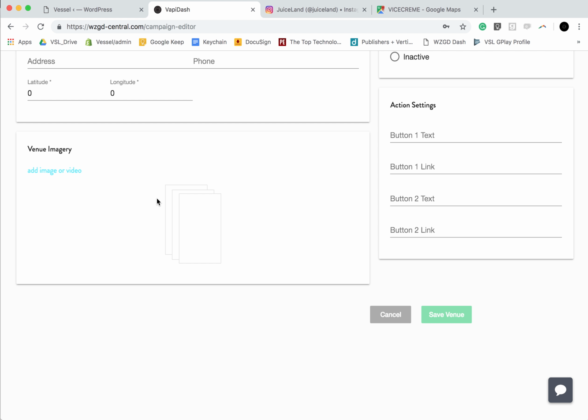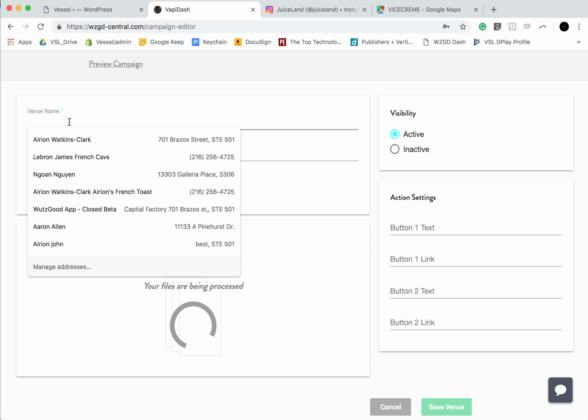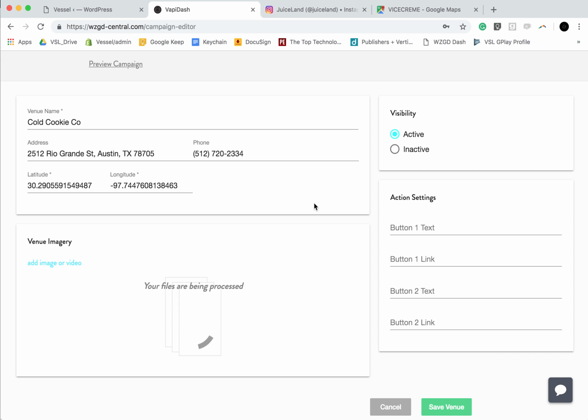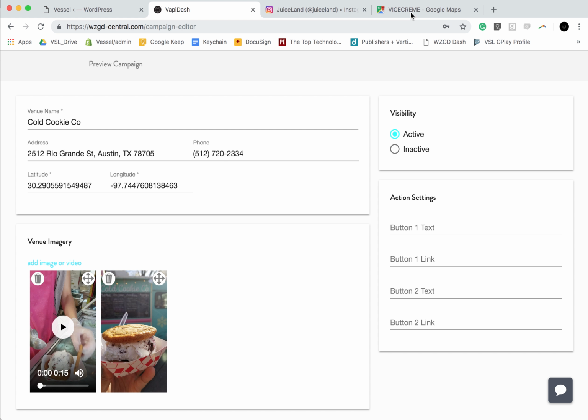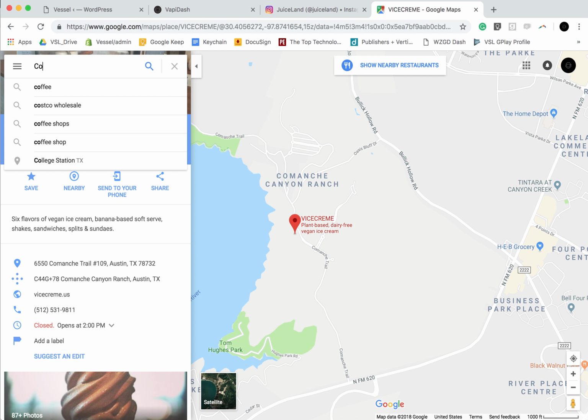And we're going to add one more venue for my fourth location. No spot better than Cookie Co. Right now, it's pulling up the phone number because essentially I've done this tutorial before, but you might have to add in the website, or not the website, the phone number.